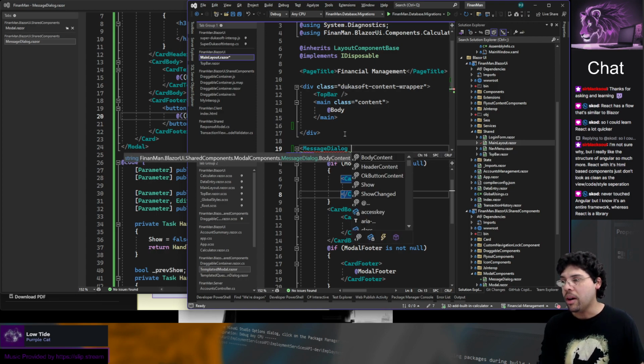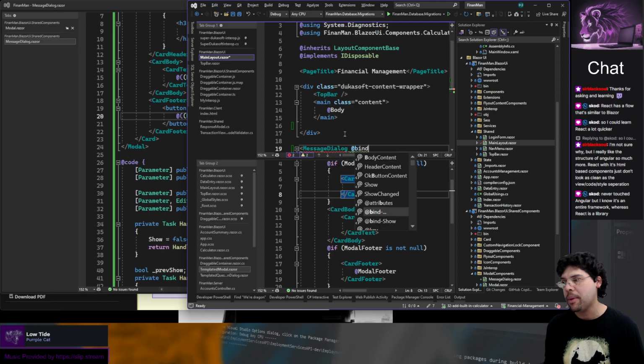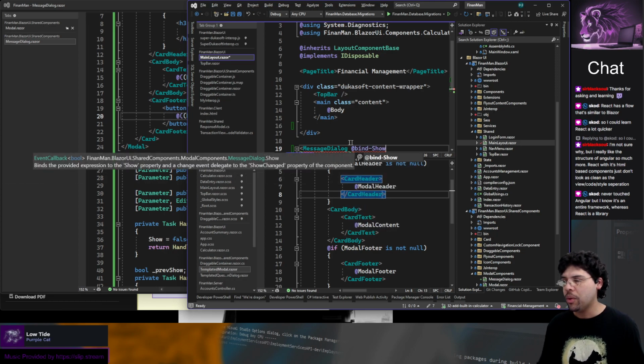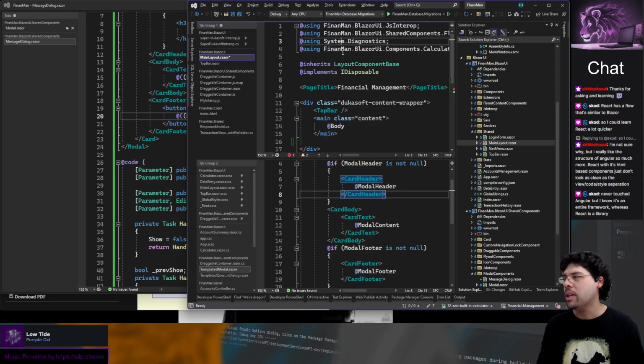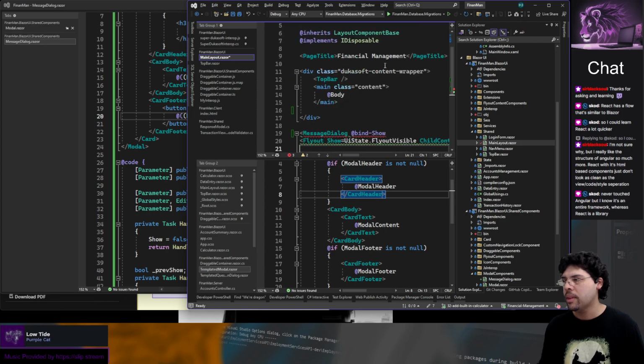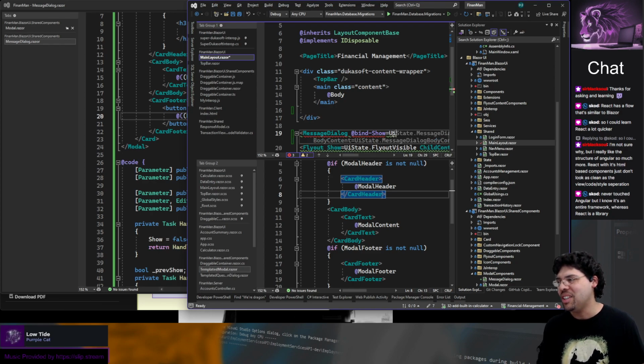And then our content is going to be provided by whatever is going to tell this thing to show. So first of all, at bind show, we're most likely going to be using UI. Why do you all have semicolons? We're going to be using UI state. Move equals UI state dot show.